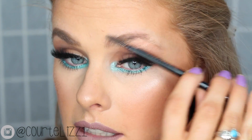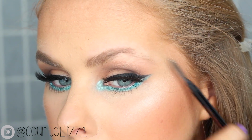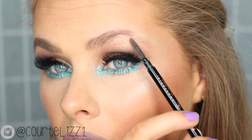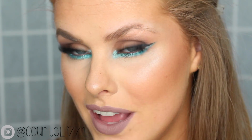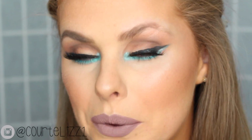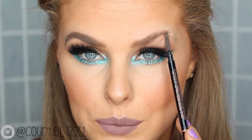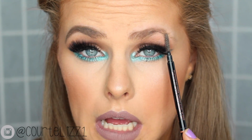Now this brow is a little bit different because, I don't know if you can really see, I don't really have that many brow hairs here because I have a scar right here. Usually in all my pictures I take pictures on this side of my face, and it just happens to be the side with my scar because this is the good side. None of the products like to stick to the scar, so I have a really hard time trying to cover up that part. But I basically do the exact same thing to this brow, except I have to push harder on this spot so it covers up. So I'm just going to do my other brow and I will be right back.